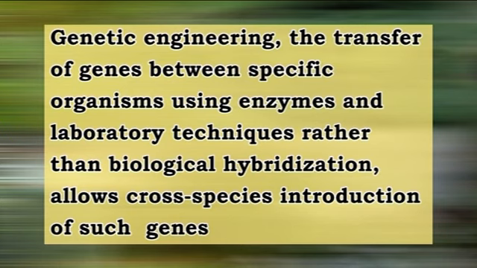These natural resistance genes are often found among the many cultivars that are available for a particular crop, or the resistance genes are found in a related plant that has been identified near the center of origin for that crop plant. Genetic engineering, the transfer of genes between specific organisms using enzymes and laboratory techniques rather than biological hybridization, allows cross-species introduction of such genes.